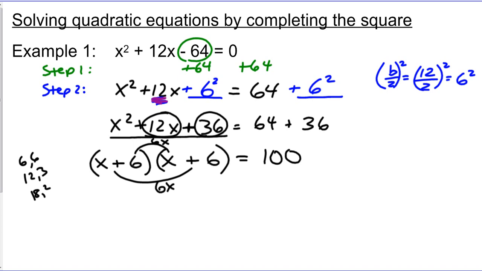Now the whole idea of this is a perfect square trinomial, which is what we essentially have right here. We'll always factor into the same two factors. So here you see that we have x plus 6 and x plus 6. So really we can just go ahead and write that, if we want to, as x plus 6 quantity squared.